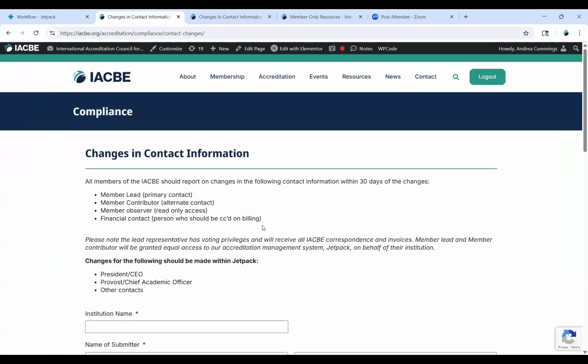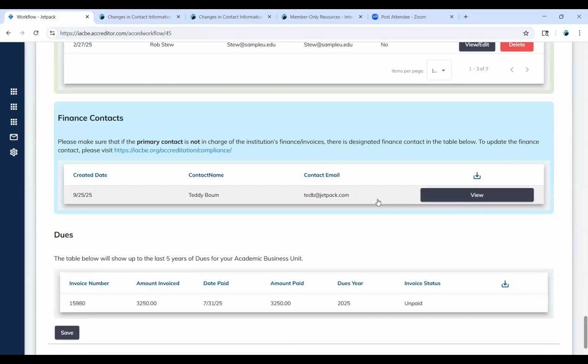Finance contacts, as I stated, that's going to be on that contact change form. Reason being is because invoices and billing, it is very important that we have the correct information. So we want to make sure that we are always changing that for you. Again, we've got the link to change it, but if we need to reach someone in regard to an invoice, we're going to reach out to Teddy Baum. Again, you don't have to have someone listed here. Typically, your primary contact is the person that we will send the invoice to, and they'll be responsible for forwarding it along to the accounting personnel. But if you do want someone else CC'd on that email, make sure that you're updating the form so we can add them.